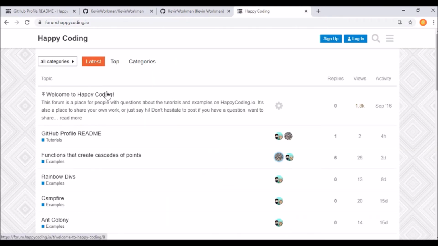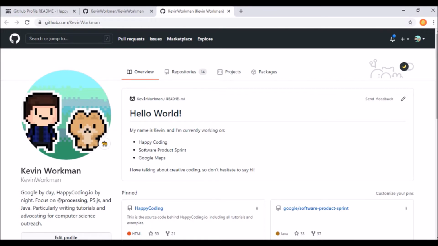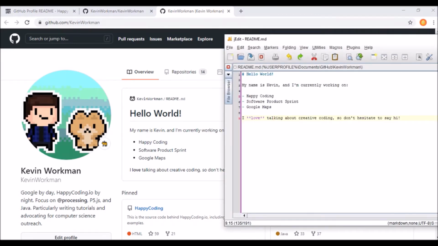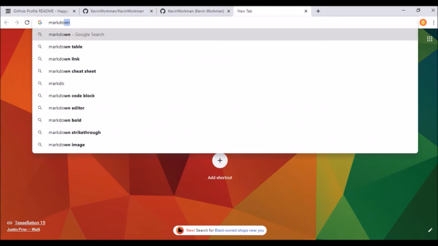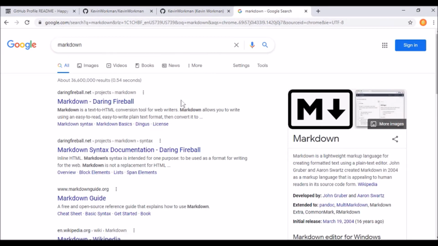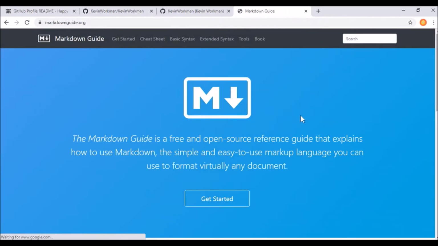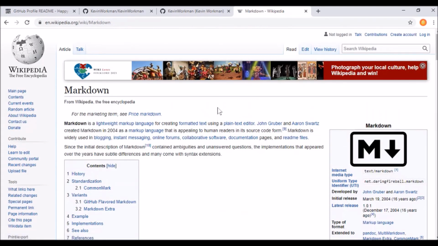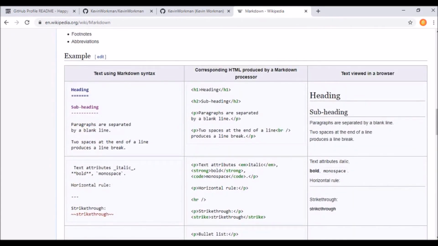If you make a post here, I guess I can't because I'm not signed in, whatever. If you make a post here, you'd be writing in Markdown, and it's easier or more convenient to work with Markdown than it is to work with HTML in certain contexts. So you can Google Markdown for more information. Let's see, Markdown guide, that sounds promising. So that's annoying. Just give me the formatting, man. You can read through and find different options for formatting.